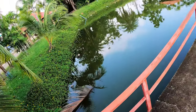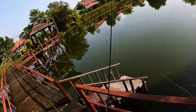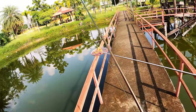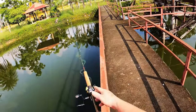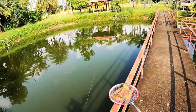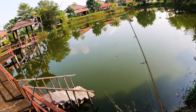Nice big slab tilapia on this here shrimp. Whoa, hello tree. Didn't realize I was that tall. Got you guys on top of my head, so it makes me quite a bit taller. Let's try this. Oh, missed him. Waiting on big boy Whiskers to come get our sea crab.